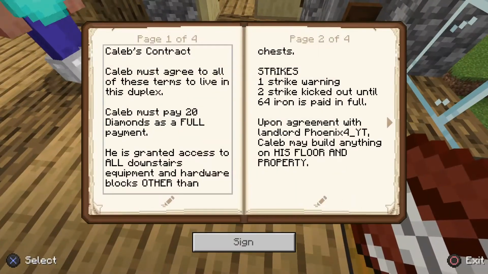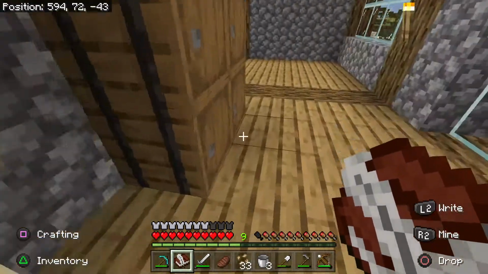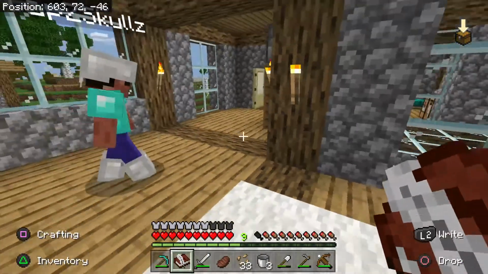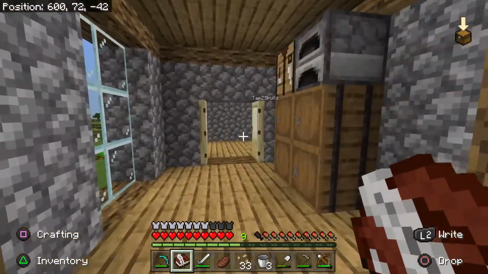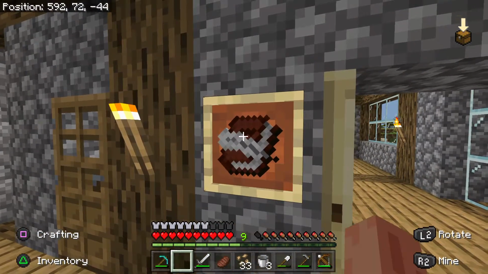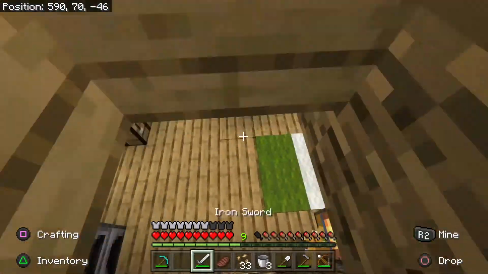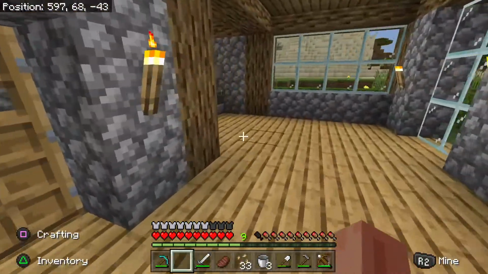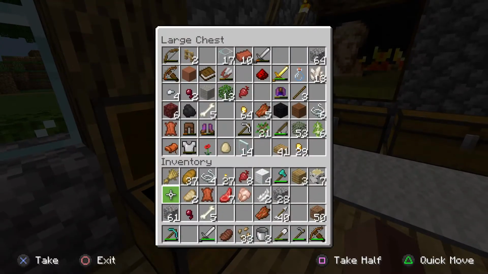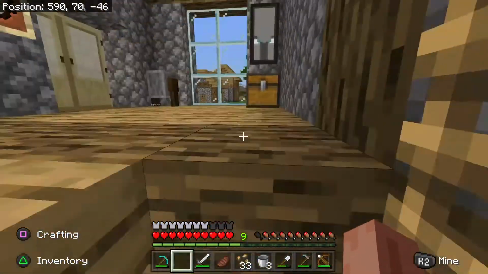Alright, no, I have it on video. Caleb must pay 20 diamonds as a full payment. So right now, you have to pay 12, actually. You only have to pay 12 for these three tiles. Yeah, you gotta pay before you can live, my bro. Yeah, no, those two diamonds in the chest are mine. You paid those to me as part of 5.